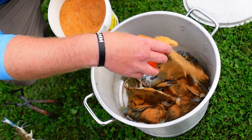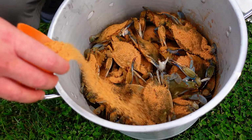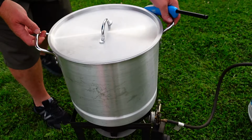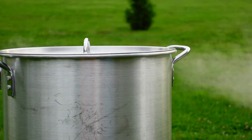Now we're gonna douse them with a little J.O. number 2. Now we're just gonna layer them in, biggest to smallest, the little guys on top. Give them a little douse of the J.O. Now all we need is a little flame. And that's it. We're gonna throw them on there. And when it starts to steam, it'll be 18 to 20 minutes. We'll check in on them.